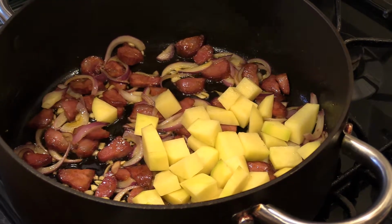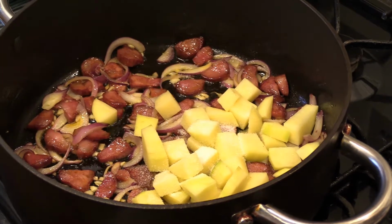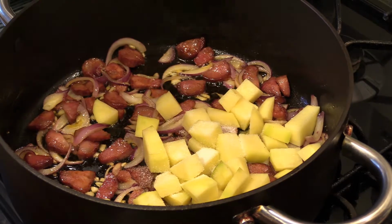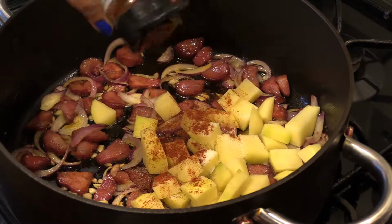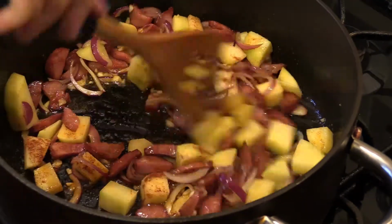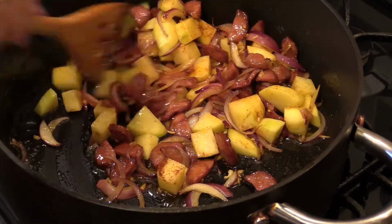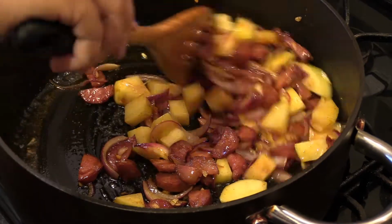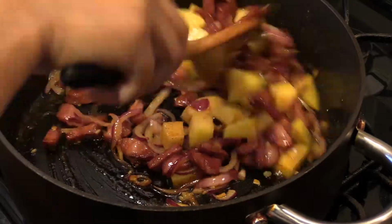Add some salt, but not a lot since the chorizo is salty. Add some paprika. Stir the potatoes for a minute or two along with onions and the chorizo. They should be done for at least 2 minutes.